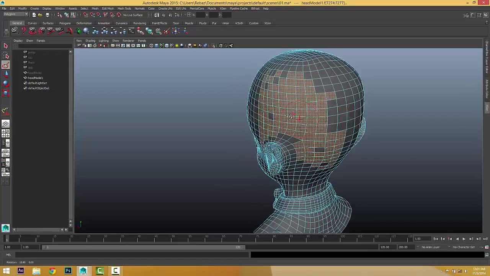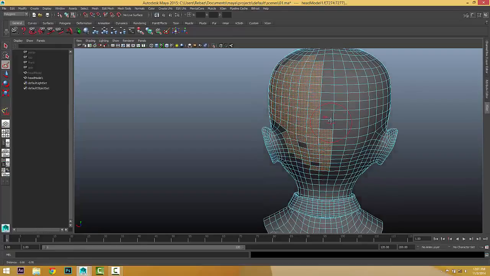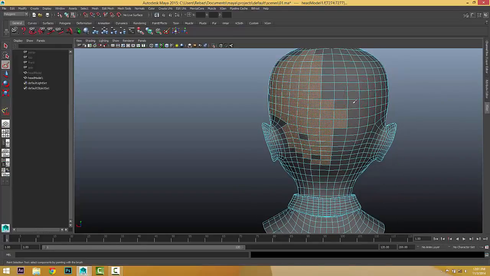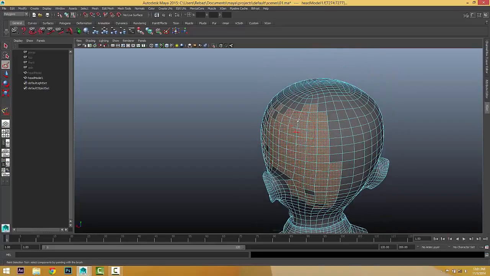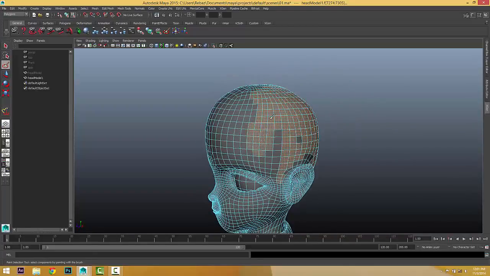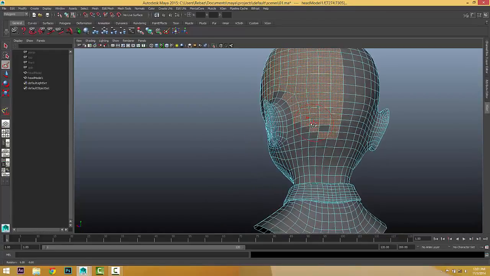Now you can select this area much faster, and if you selected more than you wanted, you can press Control and then paint those areas, and they will be deselected.